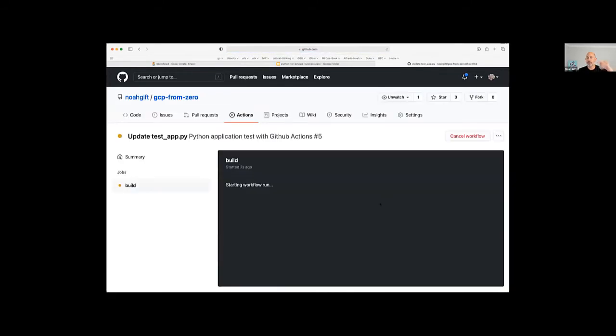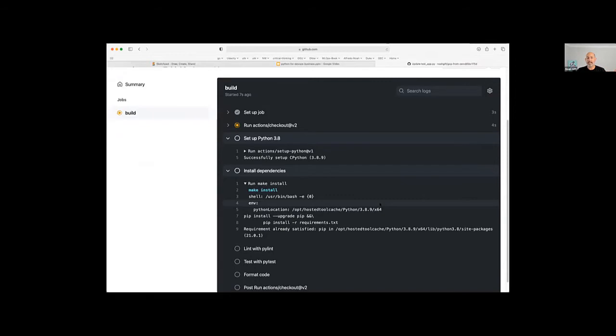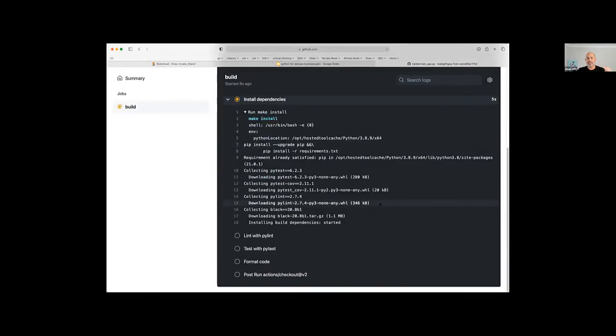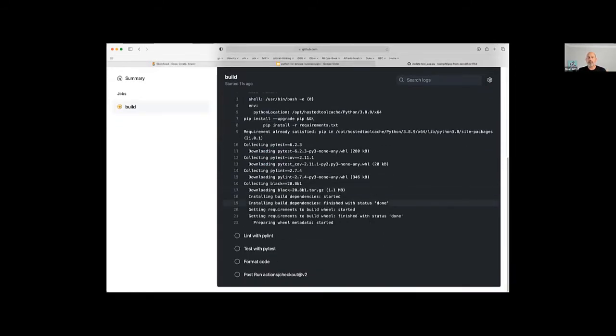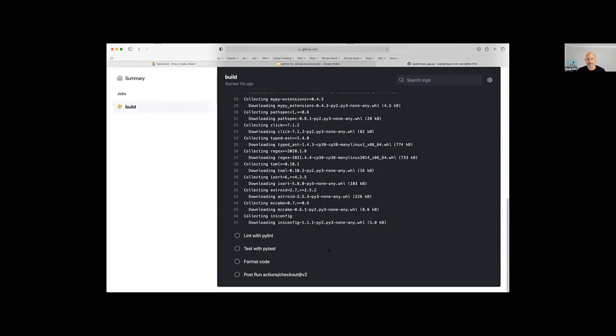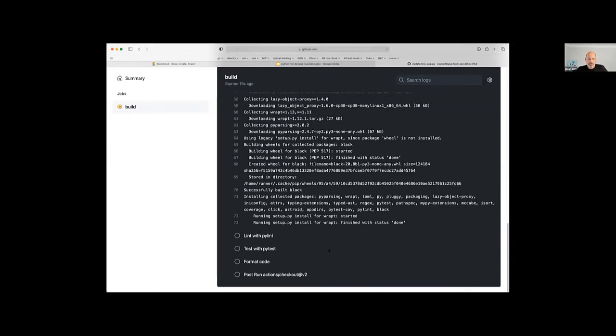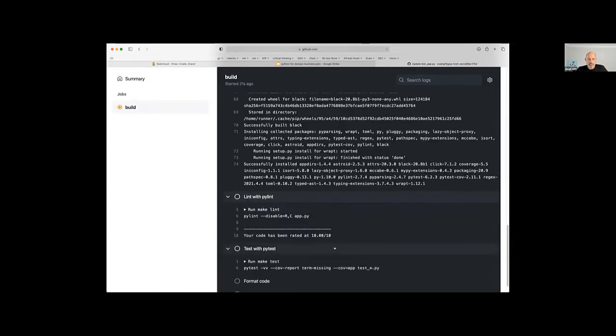And it's going to go through, it's going to install the code, it's going to lint the code. Both of those should work because I didn't do anything that would change the installation. I didn't do anything that would change the syntax, but the business logic is now broken. And we'll see this when we get to this step, which is test with PyTest. So let's go ahead and wait for this. And let's let this thing go here.